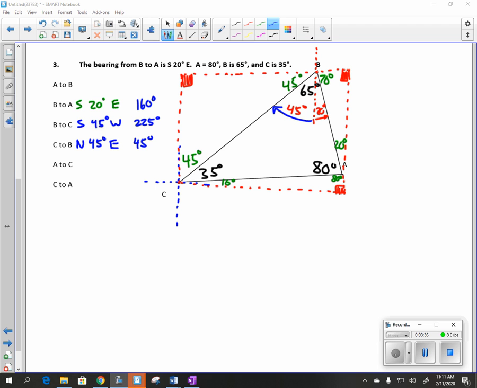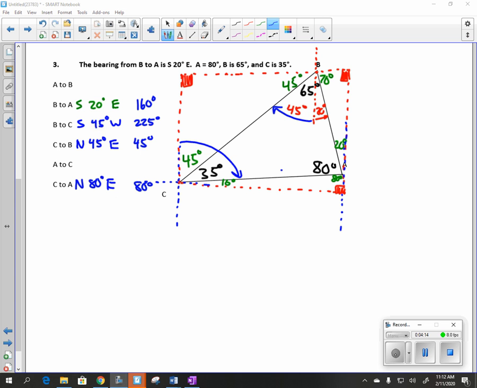I'm again sitting at C, so I should go C to A. C to A is what's the general direction? Northeast. From north, how many degrees do you turn to the east? Yeah, 45 and 35 make 80 degrees. So that's an 80-degree bearing. Oh, sorry, thank you. John saw I labeled it incorrectly there, so we're going north 80 degrees to the east. That'll be 80 degrees. And now I need to jump on over to A.